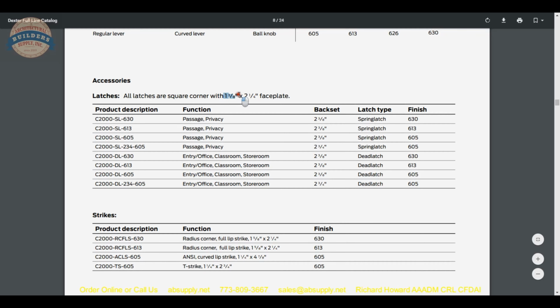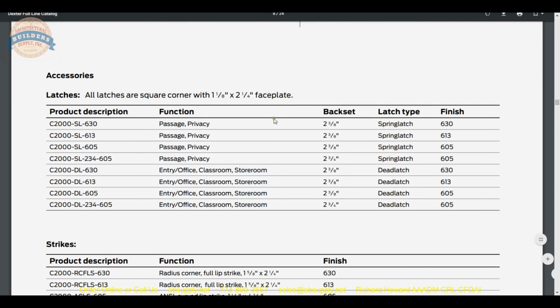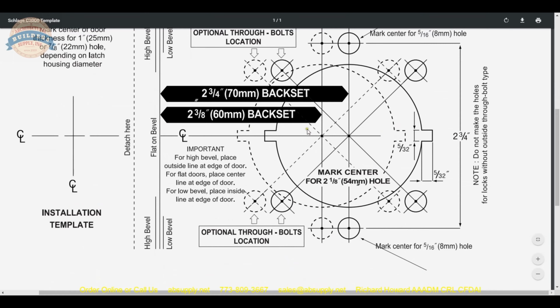So all of them are 1 1/8 wide, the width of the faceplate. So you can certainly make a 1 inch hole, but I would use as a rule of thumb, if it's 2 3/8, go with the 7/8 hole. On this 2 3/4 latch bolt we have, there is a sleeve that's over it that you could easily pull off if you have a smaller hole. So that's how that's accomplished. Back to the template.